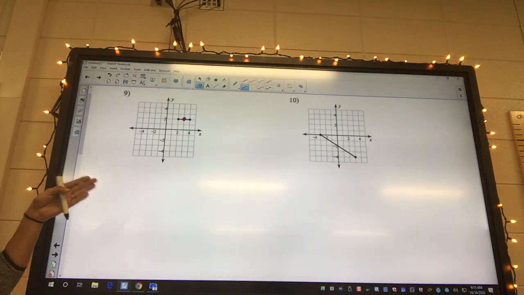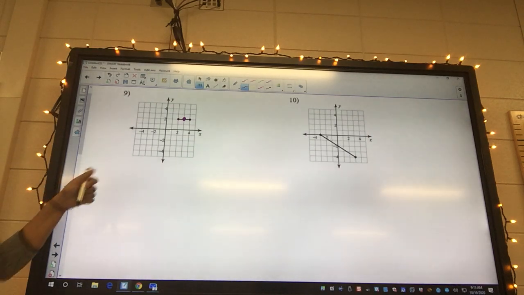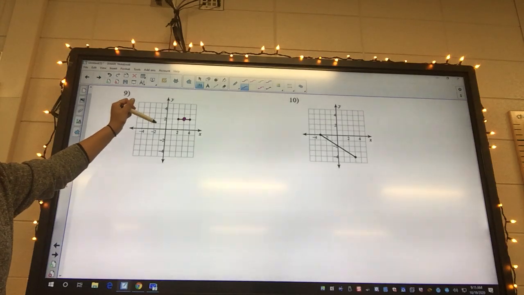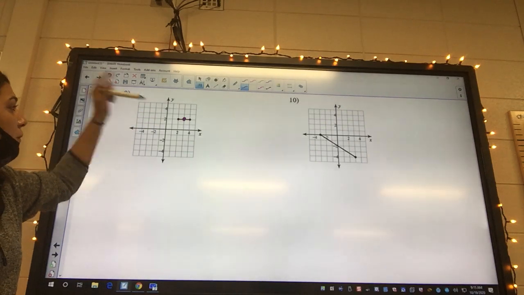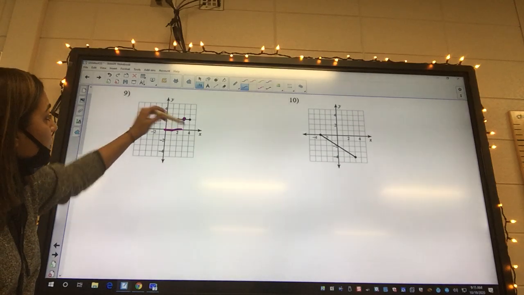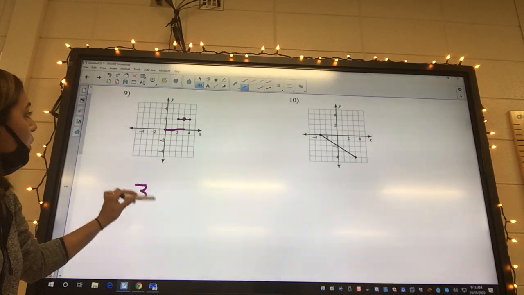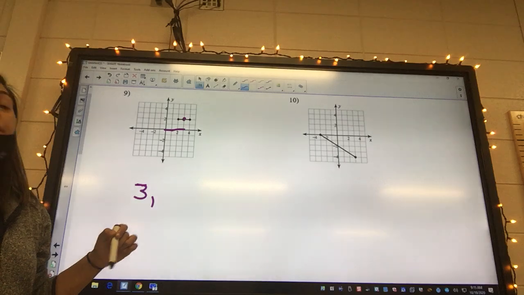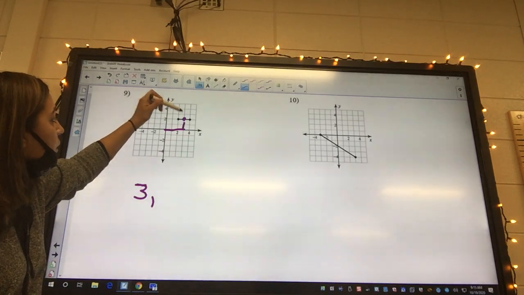You still do need to write down the coordinates. So how many do we go over for the x's? 2. No. We're looking at the midpoint. 3. So 1, 2, 3. My x's are going to be at 3. What's my y's going to be at? 2, because we got to go up. 1, 2.